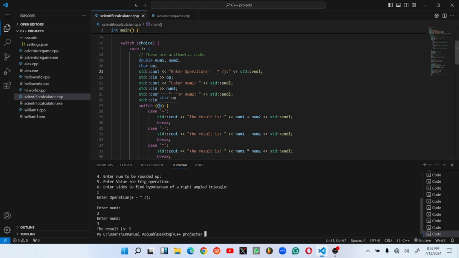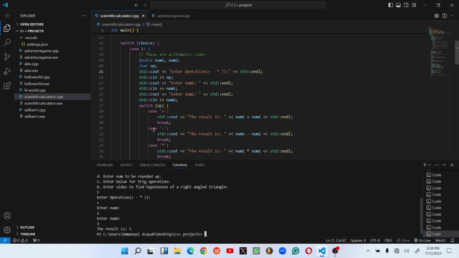And when the person chooses minus, the person chooses the subtraction over here. He's in the first number for this function, which is line 24, and he's in the second number.